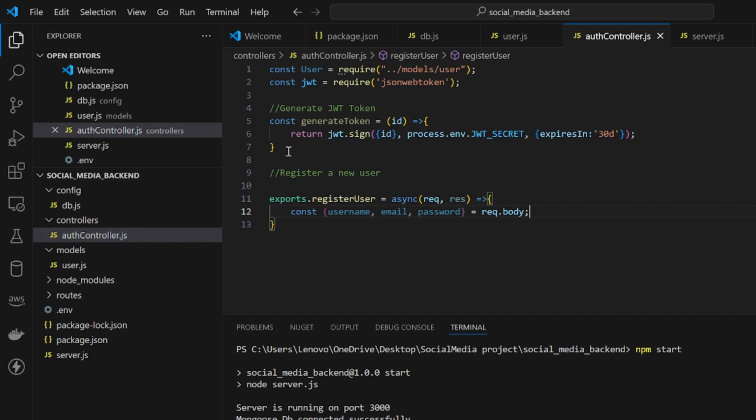Okay, from the request body we'll extract the username, the email and the password.